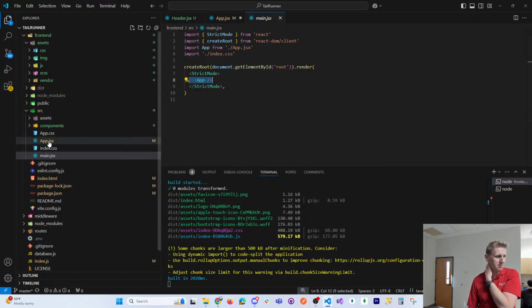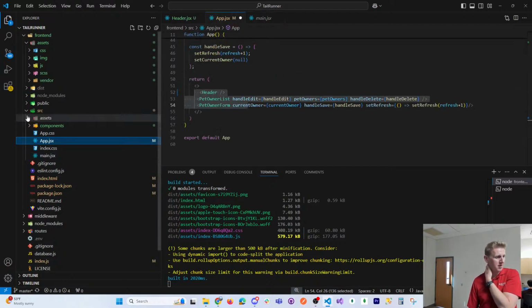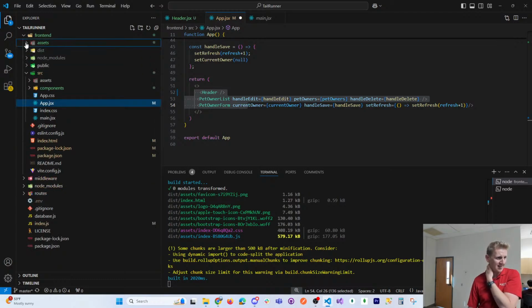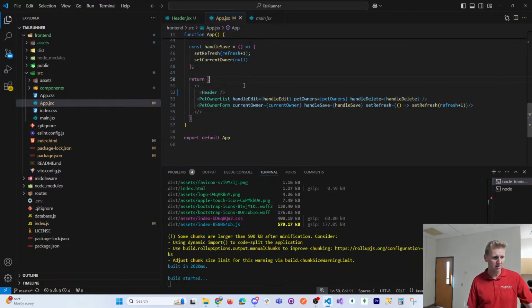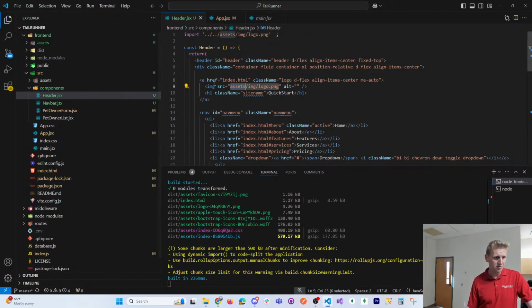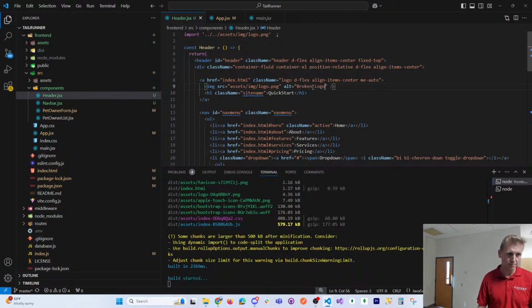So your relative path has to be from app JSX, and assets is just a subfolder from there. So to reach the subfolder is assets, alt is broken logo.